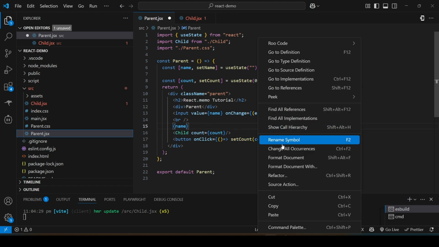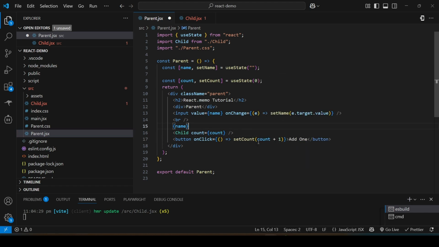Okay, now what we are trying to do here, we have passed one property that is called count in the child component. Okay, and when we click on this button, it will increment the value.